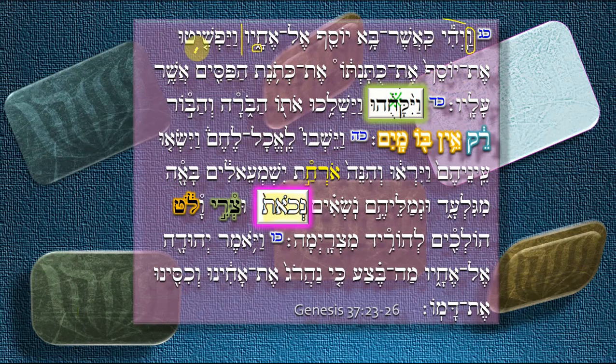Okay, so this word pashat, do not confuse it with pashat spelled with a tav. Some of you might be thinking, oh, that means simple, the plain meaning. We have different levels of interpretation of the Hebrew text. Pashat is the most obvious, based on the grammar and understanding what the story is telling you. And that's where we get pesher. Pesher is an interpretation. So this is not pashat with a tav; it's pashat with a tet. If it was a tav, it would mean that. But it's a tet. So pashat is to strip off, to pull off, to remove something from something else.